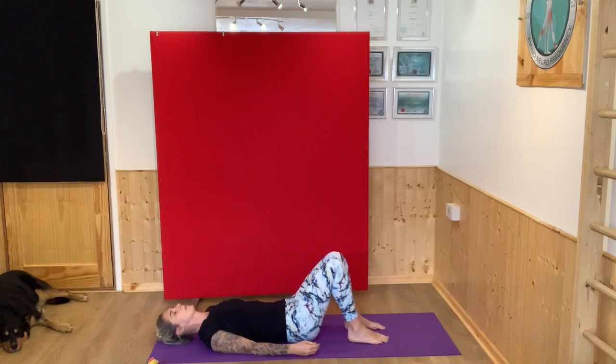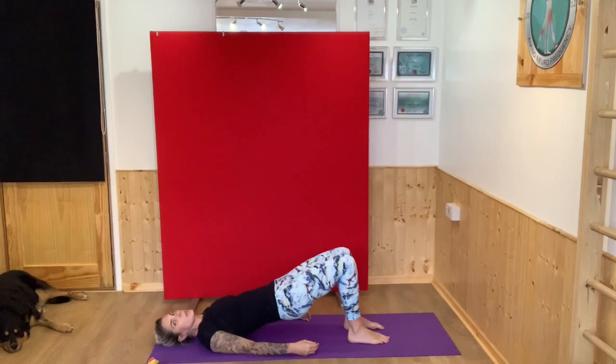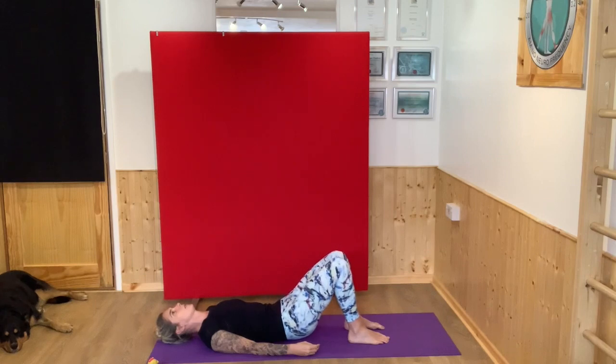Relax, take a breath. As you breathe out, peel up from the floor. Pause in the breath at the top. Then as you breathe out again, gradually slow yourself back down into the floor. Relax, take a breath in.